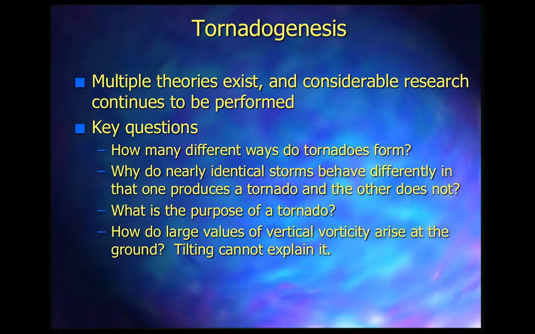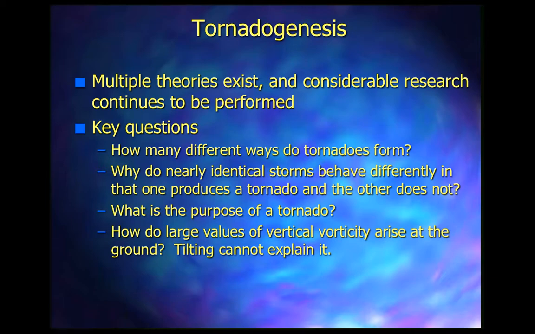Second bullet, we talked about that earlier. Why do storms essentially in the same environment, one produce a tornado and the other one doesn't? A question that I've always been fascinated by is, why do tornadoes occur? Not how do they occur, but why do they exist? What function do they play in the atmosphere in terms of bringing back equilibrium due to some instability? As we talked about a lot in this class, there's instability in the atmosphere, and these phenomena exist to get rid of the instability. So what instability is the tornado getting rid of?